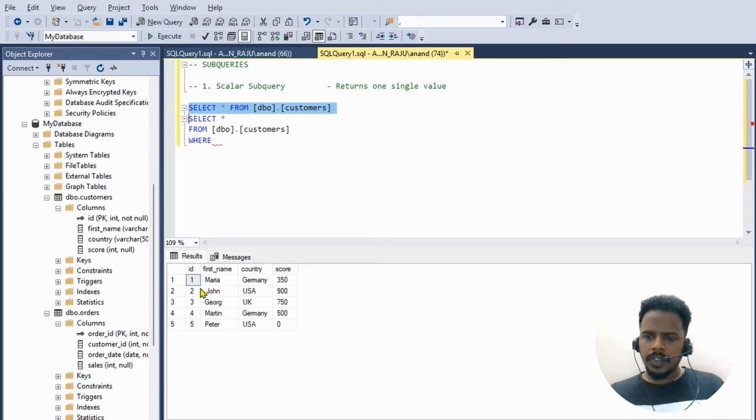So these are the 5 rows in the customers table. Now we'll use score here. We'll get a single value, because a scalar subquery returns one single value, right?